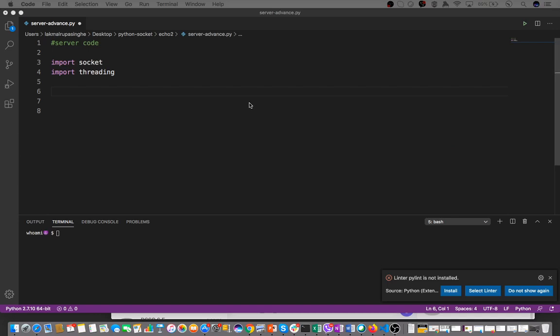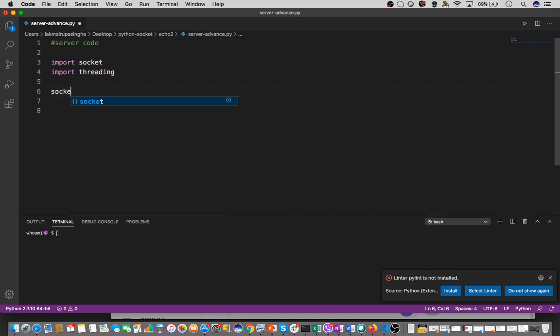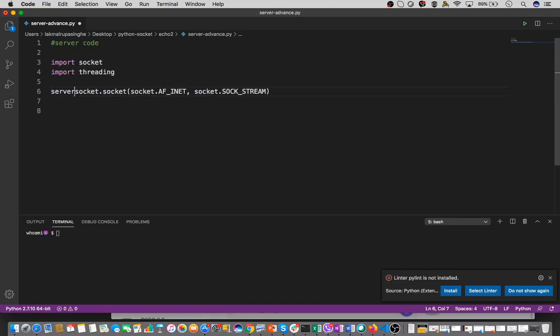Okay, and thereafter are the basic function calls. I need the socket to be created, so I will create the socket. We have to use socket.AF_INET and then socket.SOCK_STREAM, right? Probably later on we'll try to get a UDP sort of socket and do some experiments. This time we will not use the with statement like in the previous case.